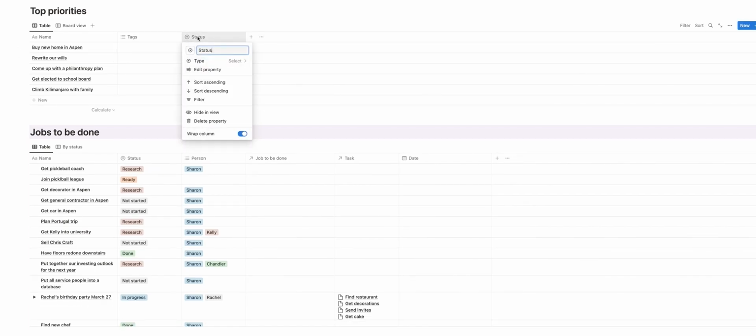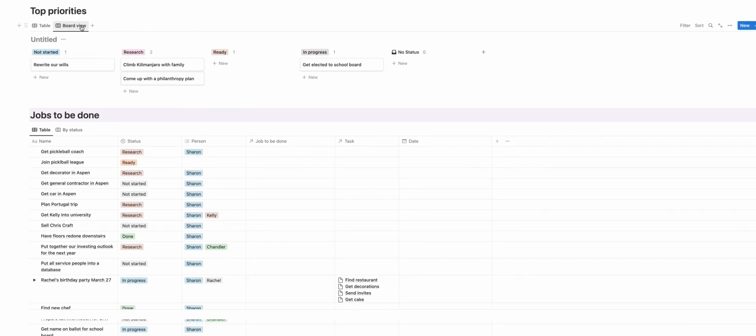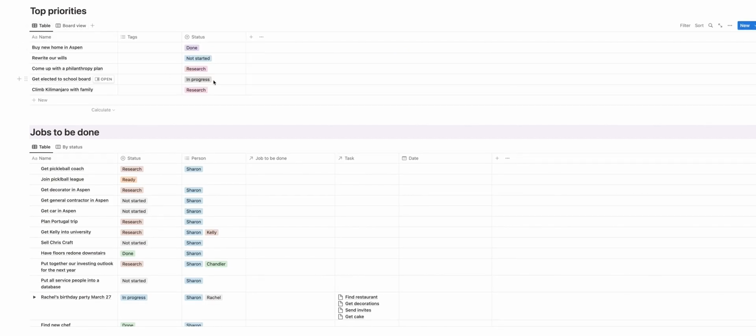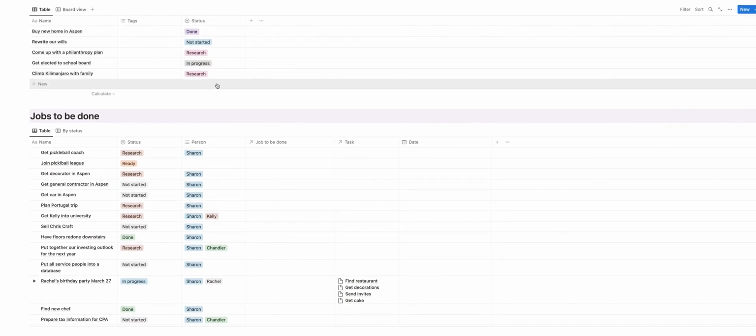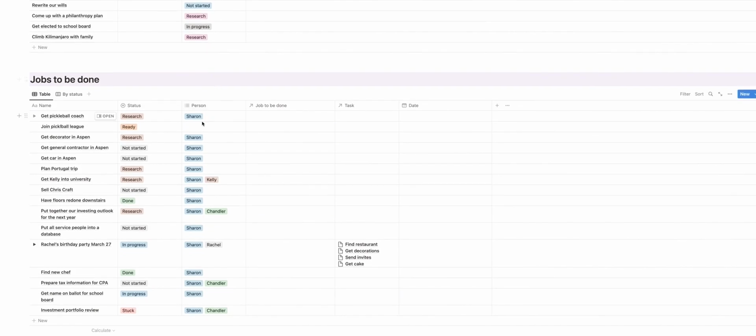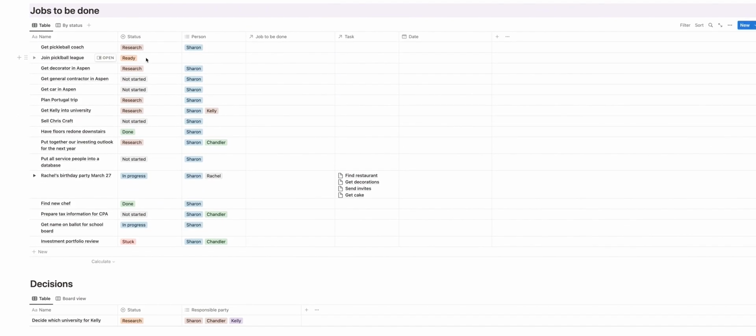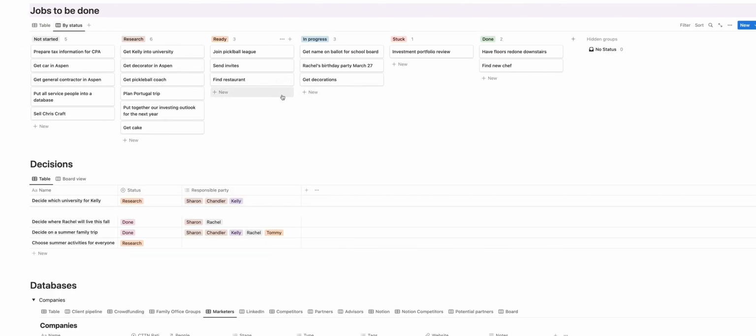And then when we look at the status board, we can see it's been done. So it's easy to move these across, and this is the big view. Each of those has many jobs to be done, and that can be tied to our big goals here. The jobs to be done also have status, and I use this.